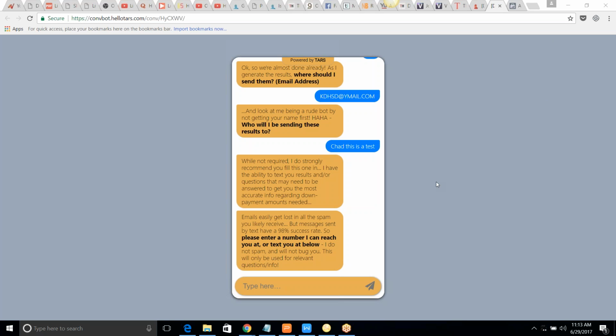So they're either just going to give you a crap phone number that's not real, or they're just going to skip this step altogether. I can make it required, but if I make it required and they see that, it's going to irritate them. They're just going to give me a dummy number anyways. But when I give them a specific reason that says, look, I can email you, but I may have some important questions that I need to ask in order to actually get you answers to what you want answers to.